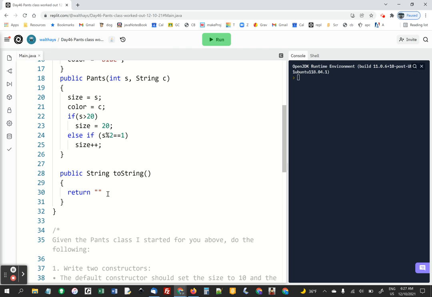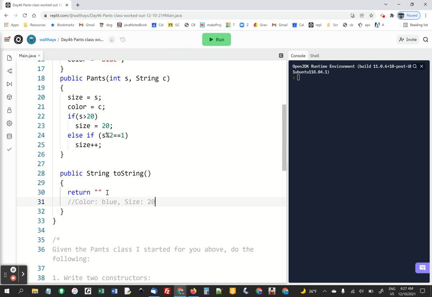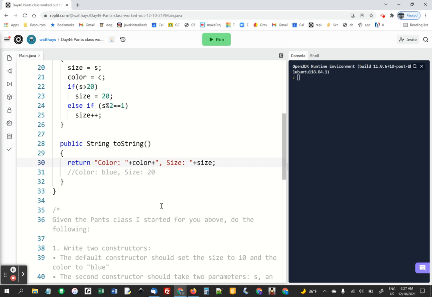I'm just going to copy it, paste it here in a comment so I don't have to keep scrolling. We have the word color with a colon and a space, and then I have the color plus comma space, size colon space size. Okay, that's good.